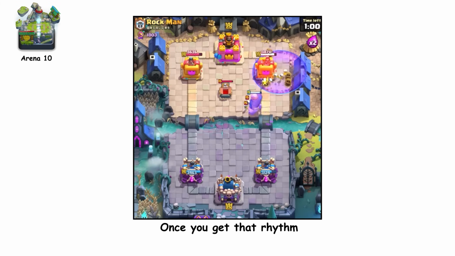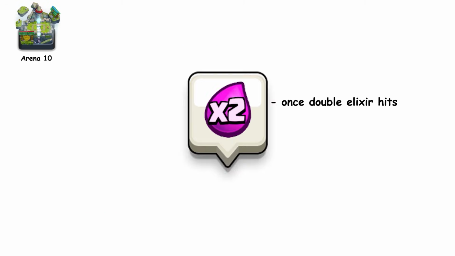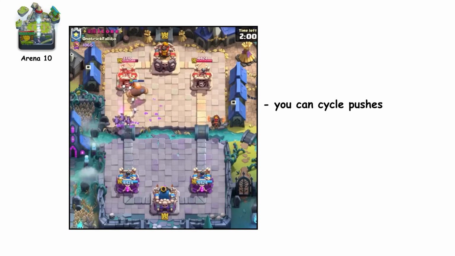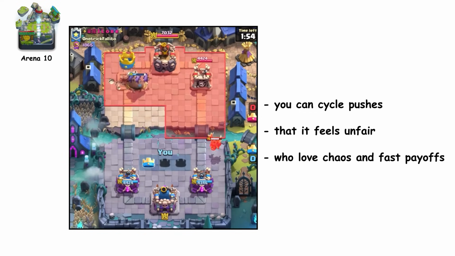Once you get that rhythm going, your opponent feels like they can't breathe. Even if they defend one push, they're already facing another. The tower chip adds up fast, and once double elixir hits, you can cycle pushes so quickly that it feels unfair. It's not a deck for the patient, but it's perfect for players who love chaos and fast payoffs.